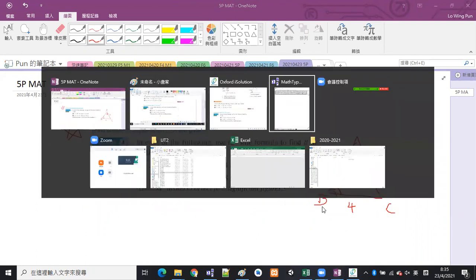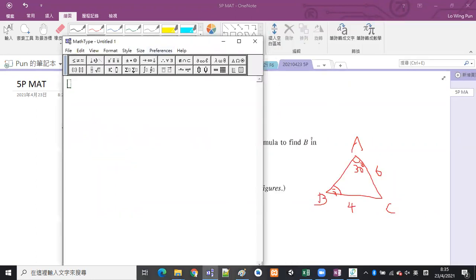So we use the sine formula to set up the equation. Now I want to find angle B, right? So I'm going to put sine angle B on the top left corner. Sine angle B should be divided by length B, which in this case is 6 cm, and it is equal to the other pair. The angle should be on the top, so it should be sine angle A, that is sine 30 degrees divided by length A, which is 4 cm.